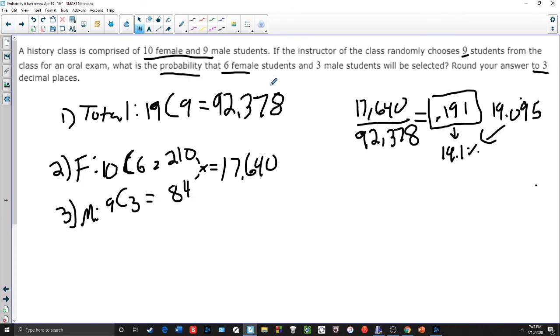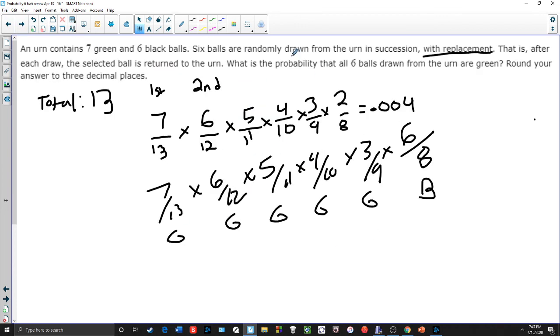You're going to be going to a problem that's more like this, where they didn't give you an order of how they want you to pick the classes or how they want you to pick the students. They just gave you what they wanted in the end. So again, combination style of question because the order didn't matter. Permutation style question with probability because the order did matter. I want all 6 to be green, which is, again, the only order I'm caring about.